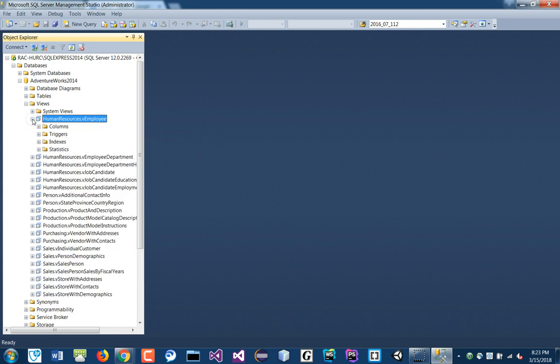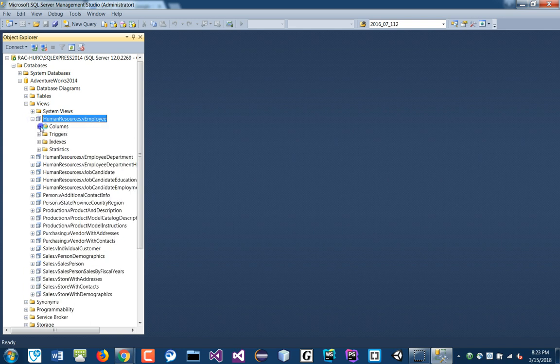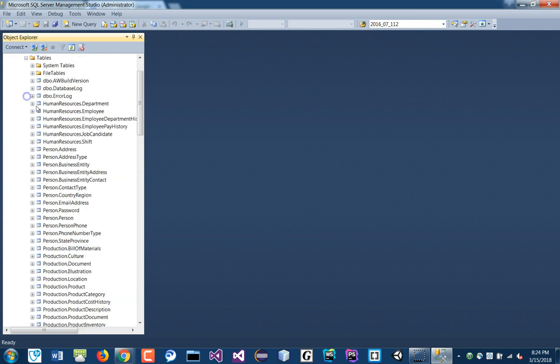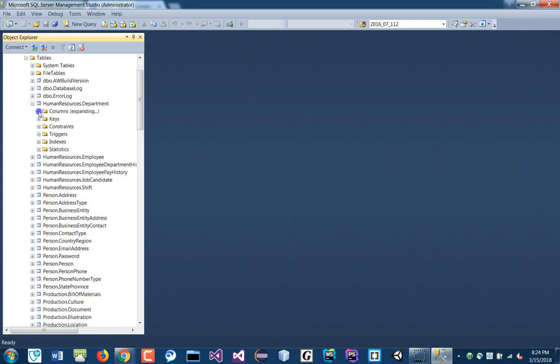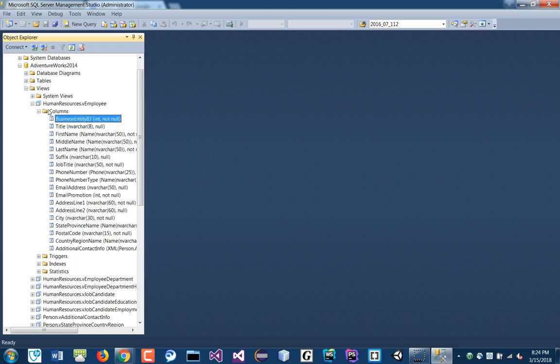And if you want to see inside the view, you can see that it looks just like a table. If you expand that, you see it has columns, and all the columns in here are what they look like, because these are the actual columns, or may not be the actual ones. It could be a modified or alias column that will tell you what data type and the size and all those things, just like a regular table. If you go into the tables, you see that it also has all that information. Same thing, so it looks just like a regular table.